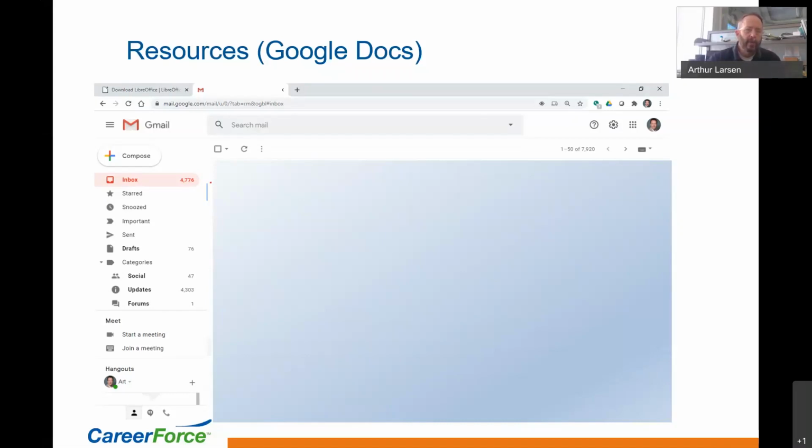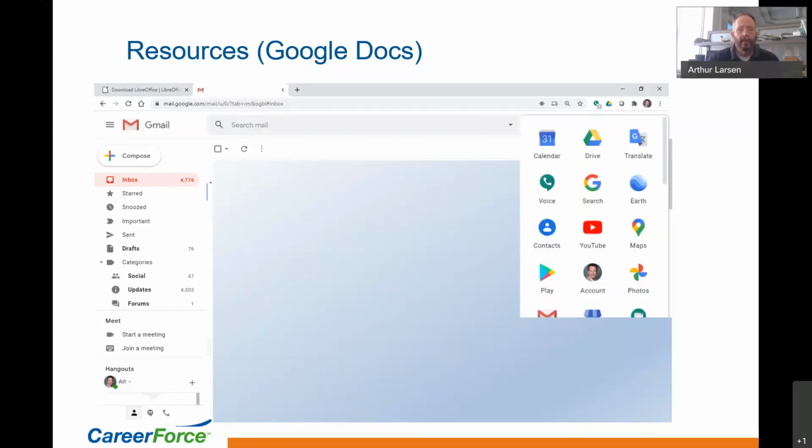I'll give links to how to do that for each of the options I gave you in the follow-up email. This just requires a little bit of extra clicking. You get your Gmail account. This time the app launcher, or the waffle, is on the right-hand side. You click that, and you go to something called Google Drive, which is just the Google online storage that's included with your account, again for free.